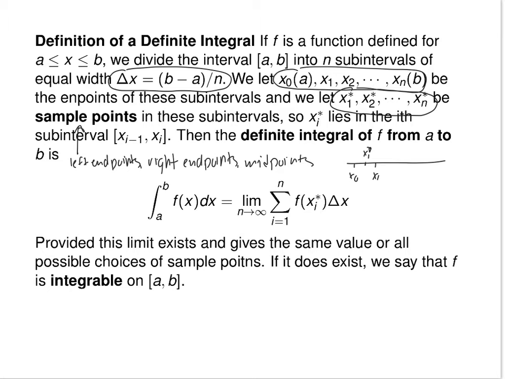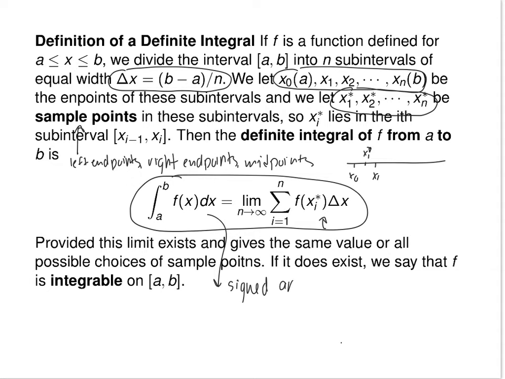And then the definite integral of f from a to b is defined as the limit of that sum. So that's that process that we did. I think we did it with right endpoints for 1 over x squared, where we had to plug it in, do a bunch of algebra, and then use that magic formula about the sum of i squareds and take a limit. And what this means is something called a signed area under the curve y equals f of x from x equals a to x equals b.